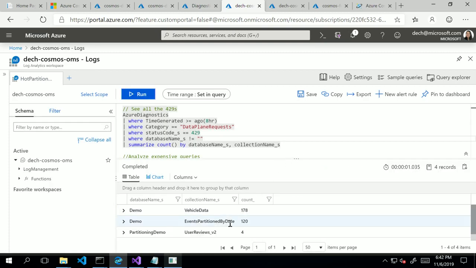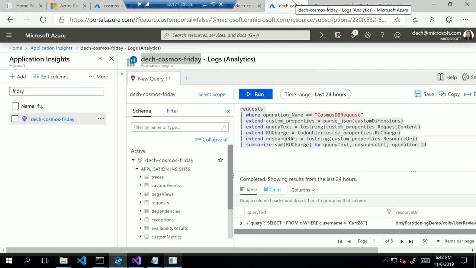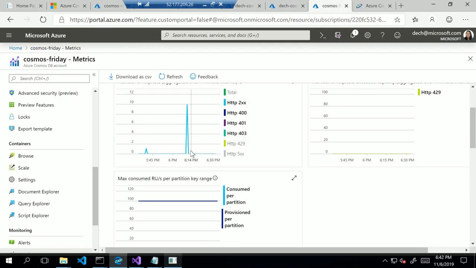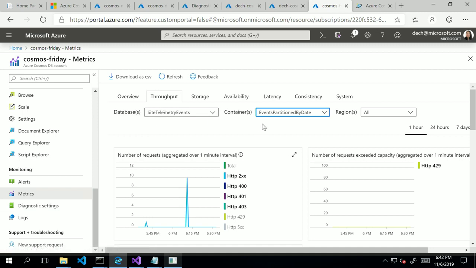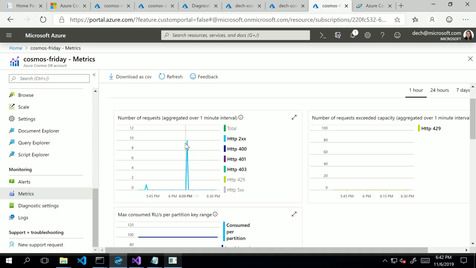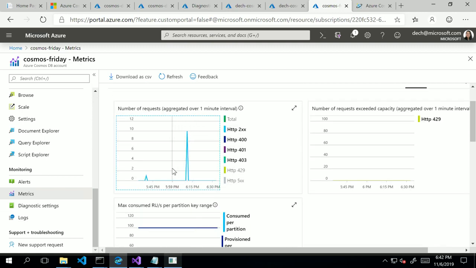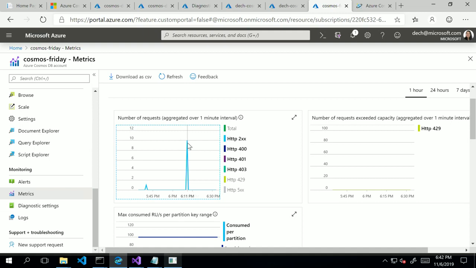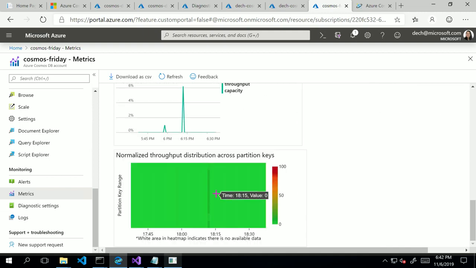Okay. Looks like I have a few of them. Oh, this one looks like the worst one. I've got events partitioned by date, right? This is probably the one we just ran. We got a lot of throttles. And now the good thing is because you know what the collection is, you can actually then go back to the Cosmos DB metrics here, filter in the storage tab, so I go through metrics, storage, filter to my container, and actually click on a point in time and see what's going on at that point in time. So if I'm going to click on, let's say, one of these. Okay.